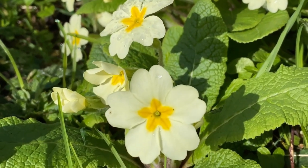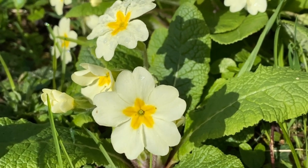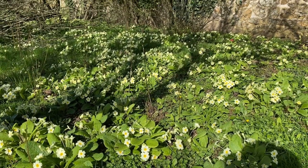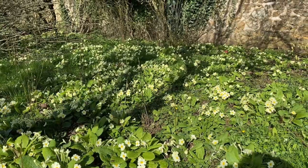I've just popped into the Chateau's walled garden to look at these beautiful primroses that have all popped out. You know spring's on the way when the primroses are out — absolutely beautiful, and there are hundreds of them. I can hear some noise coming from the cottage that my mum and dad are doing up for themselves, so I'm going to go and see what my dad's up to.